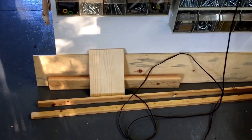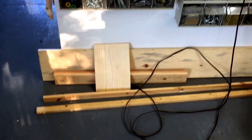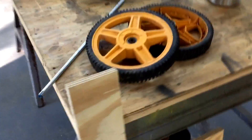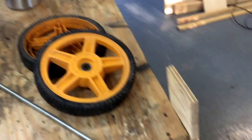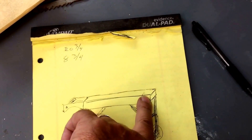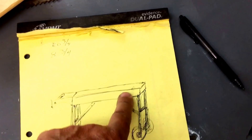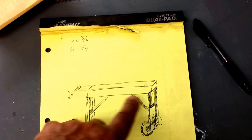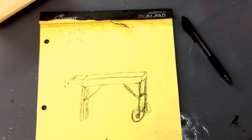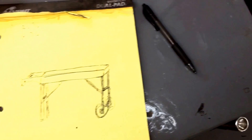The only thing I need now is I'm gonna make the legs out of two by threes, and probably not gonna be able to find good two by threes, so I'll buy some good two by fours and cut them down. I think I have everything else — I have the axle for the wheels. I'm going to miter the corners, though I'm not real good at mitering. Actually, these two corners are the only ones that'll have to be mitered, because these are gonna go past the end and I'll have a solid piece nailed in between. Then a couple of cross braces so when I'm dragging it the legs won't flex.